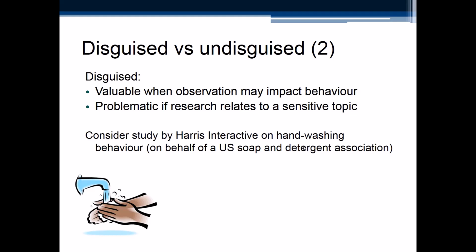And they're a research company in the US who every few years, I think it's every 2 or 3 years, conduct research on hand washing behavior across the country. And they do this on behalf of the US Soap and Detergent Association, but also the Society for Microbiology, to inform public debate and public discussion around the way people wash their hands.